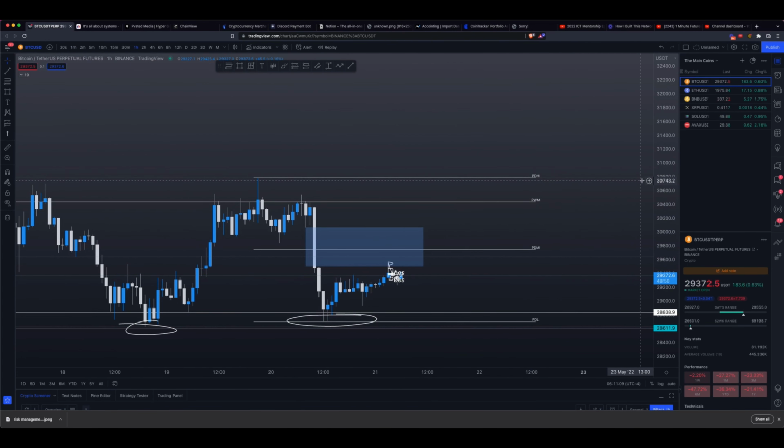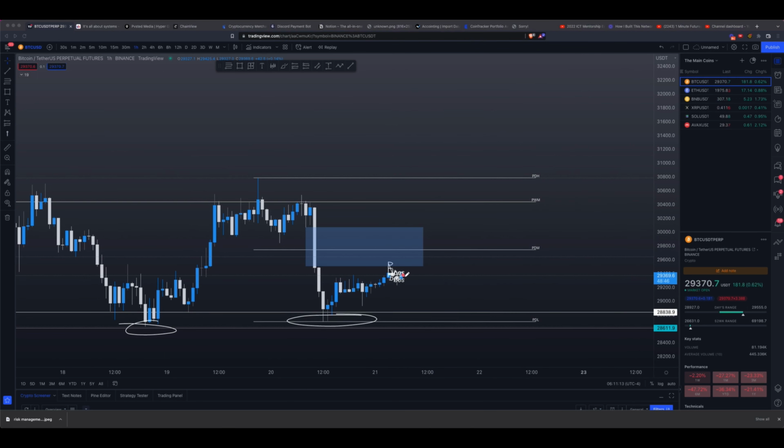So what you can do is literally just go into the 1 hourly or whatever and set alerts right close to the previous daily high. For example, I'm just going to set an alert there. I'm going to set an alert there, right? So when price reaches either one of these levels, then you will be alerted to start looking for this setup, because this setup is a really, really high probability setup.